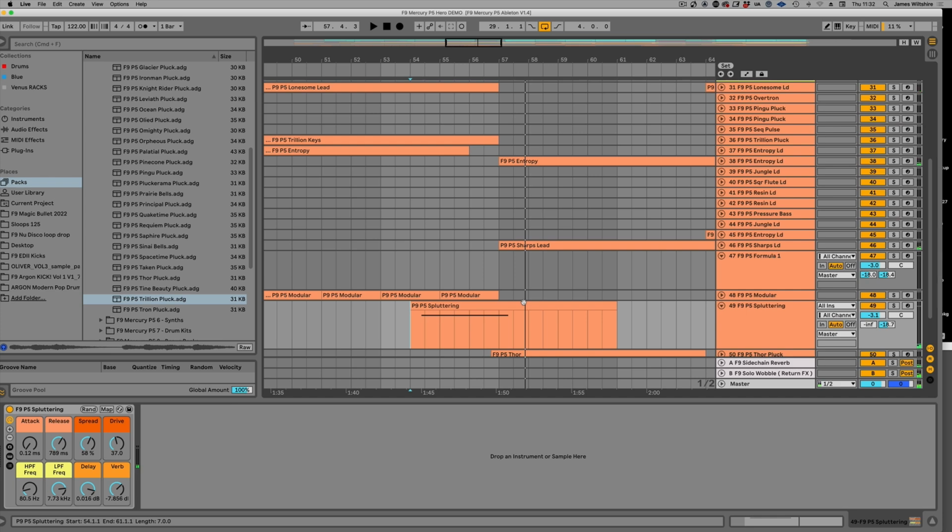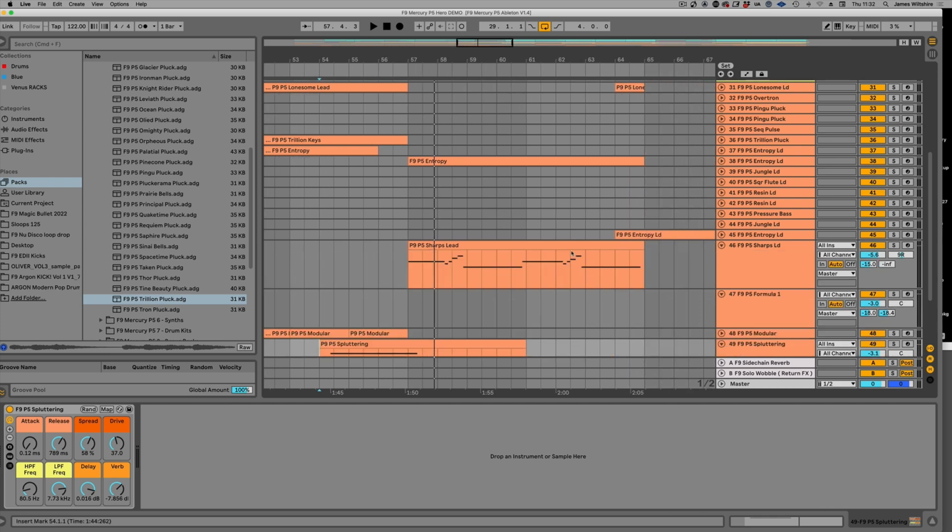And for me, that was always the beauty of the Prophet 5. In high resonance, it just kind of sang far more than a lot of modern synths. It's that vintage voice architecture that is just so easy to place into tracks. I've always said there are certain synths that are just voiced beautifully for music production.